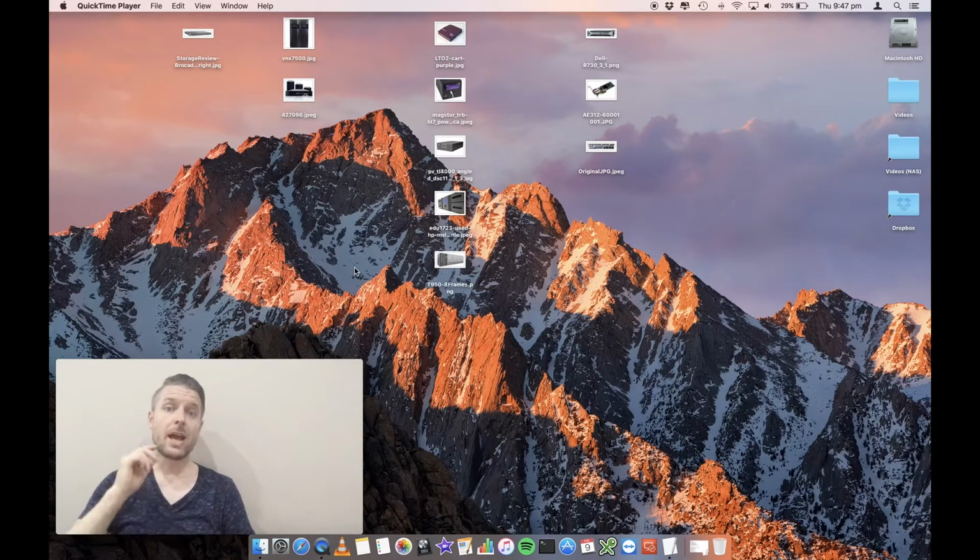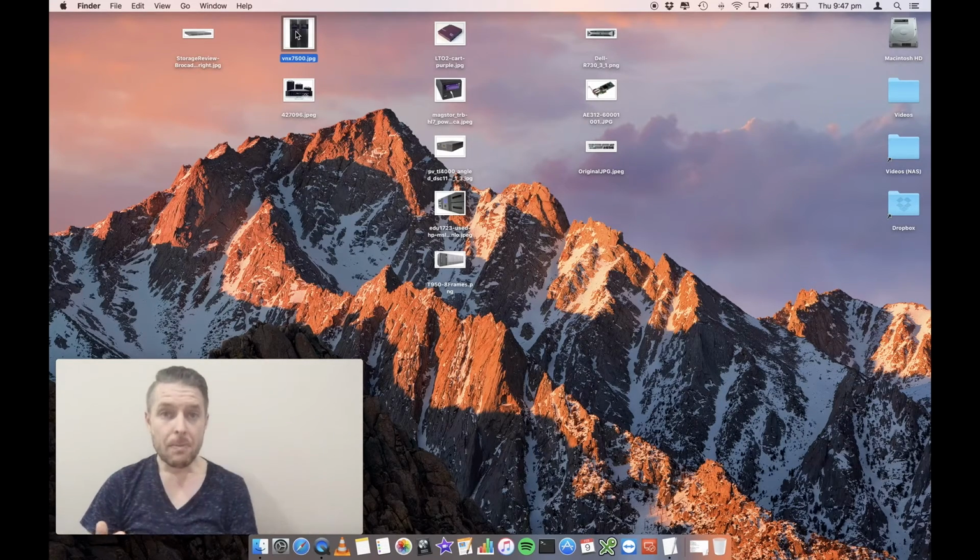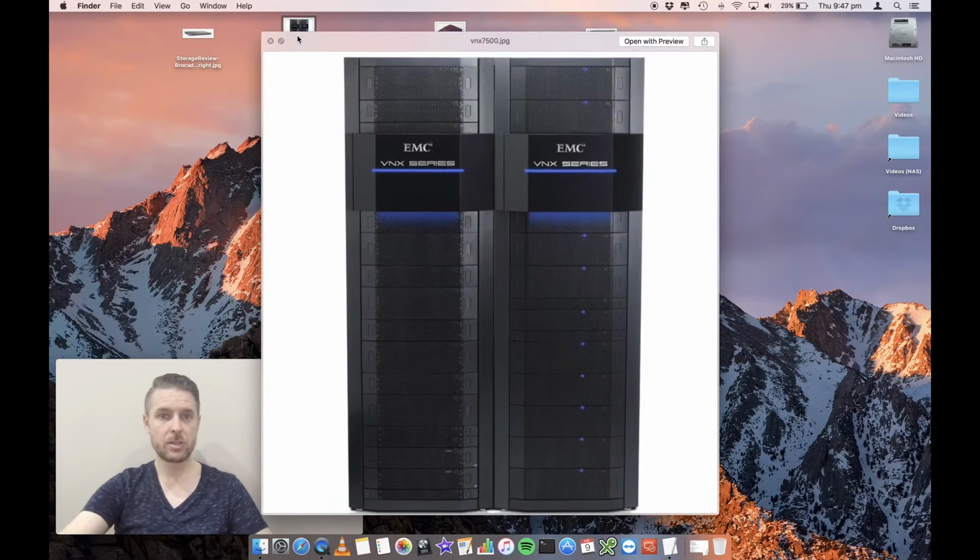So what we're going to look at is a few different SAN solutions. I've got a few images here of what we're talking about. The big competitors when we're talking about large enterprise storage would be your EMC or now your Dell EMC providers. You've also got NetApp, and Dell also does some other ones as well. If we're looking at EMC, we're looking at something like the VNX series, which is something like this. This has now been superseded, but a lot of companies are still using VNX.